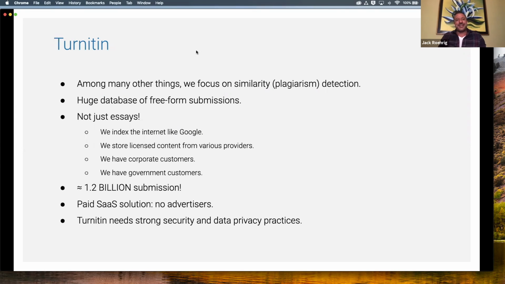All right, let's talk about Turnitin. When I joined Turnitin, I thought, hey, it's a company for checking plagiarism. Cool, it's just essays. People writing book reports on the Chronicles of Narnia. Easy stuff, right? That's not a big security risk.